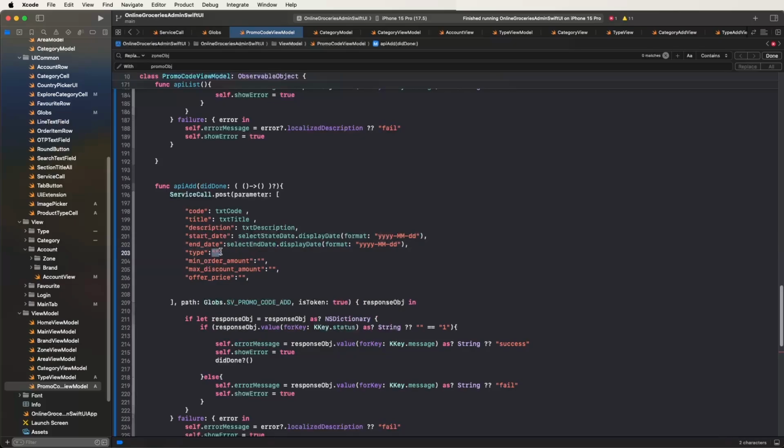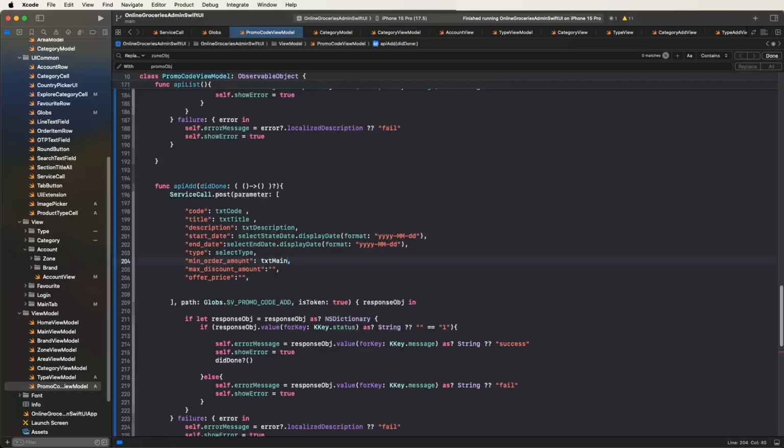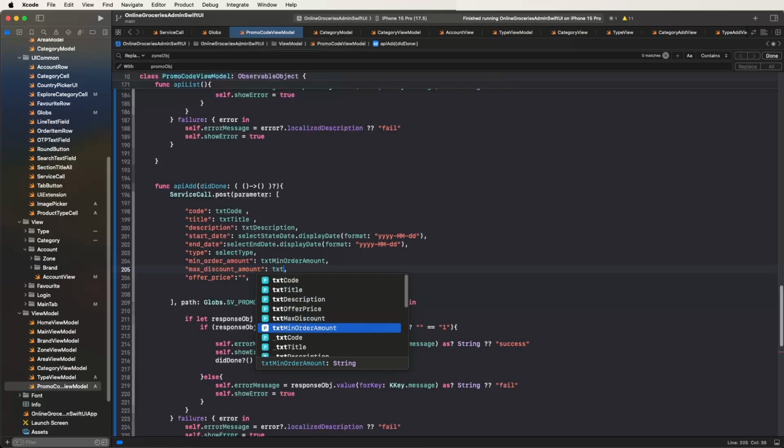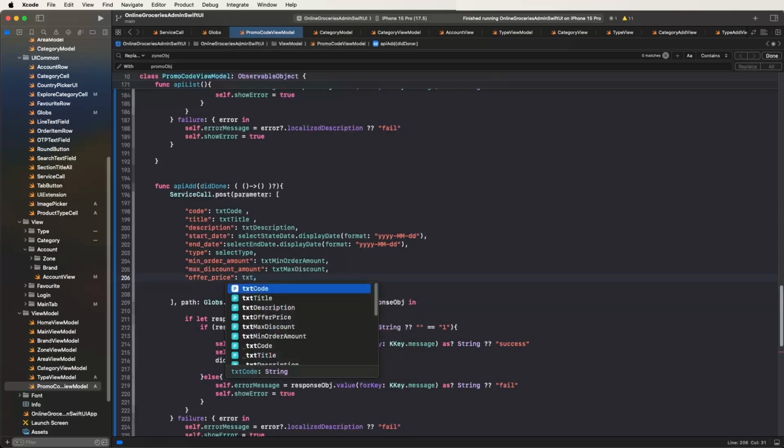Then after need to pass the select type, and also configure txt min order amount, txt max discount and txt offer price.